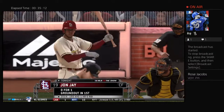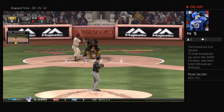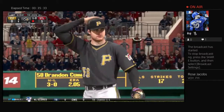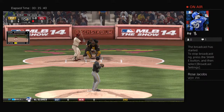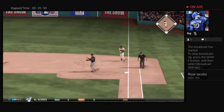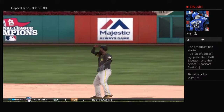John Jay will be the batter, 0 for 1 here in the early going. Here's the first offering. And he'll hold off on the slider here to start the at-bat. It's ball 1. On the ground to second base, this could be two. The second for one. Throw on to first won't be in time, so they just get the one there. Kind of lucky to get an out anywhere here. You see the off-balance throw to second base, and it doesn't have a whole lot of zip on it, but they do find a way to get that force.